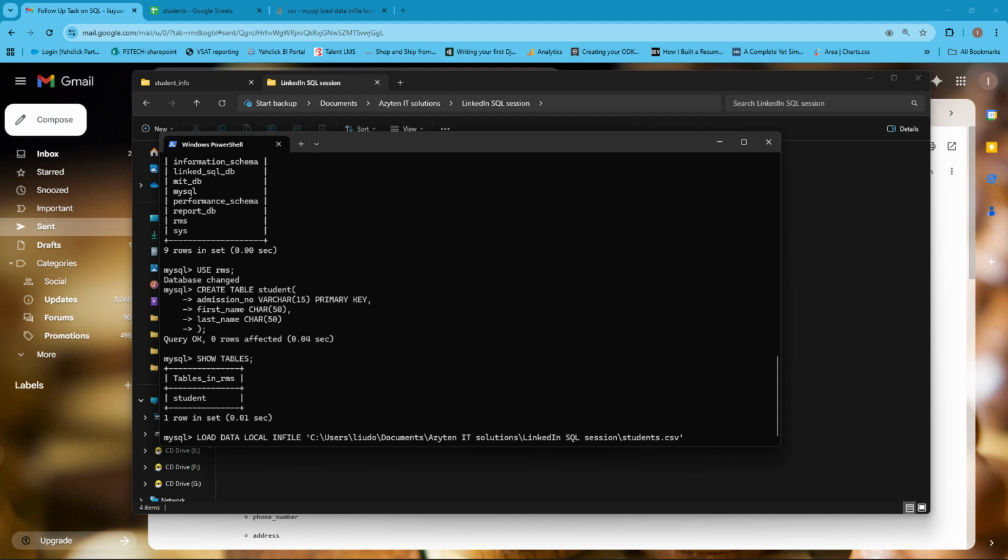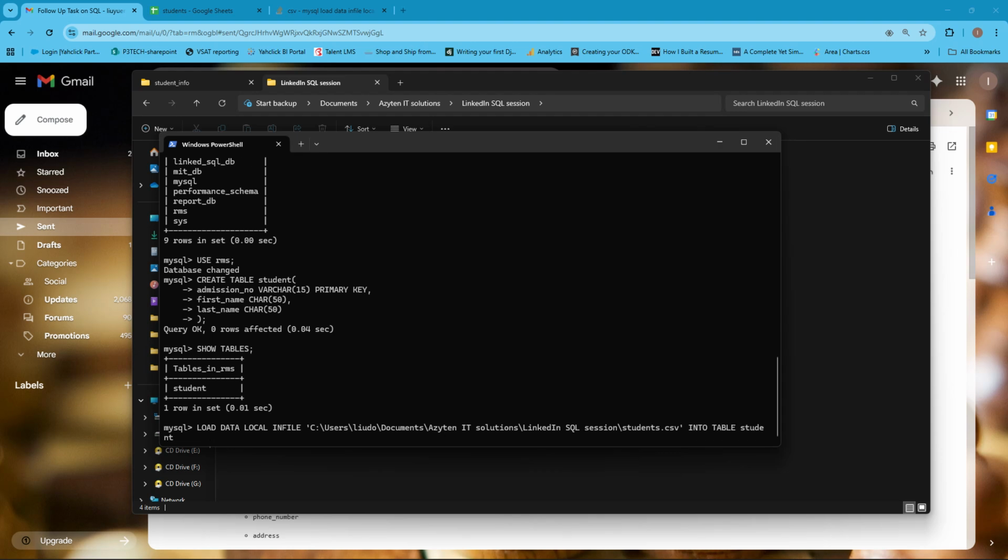Then I'll say, so where do I want to load it to? Into table called student. I would then start giving attributes. So for the columns, I would say terminated by a comma.